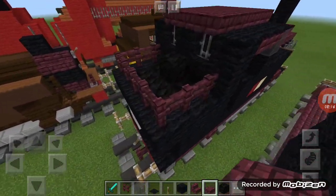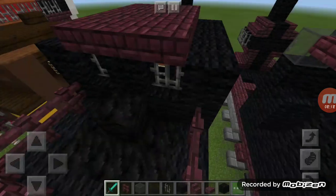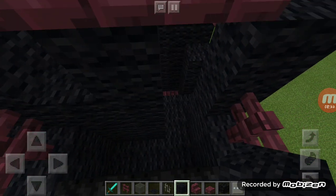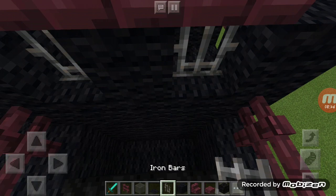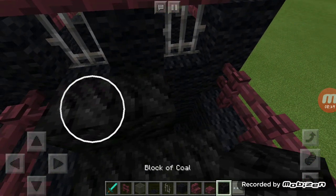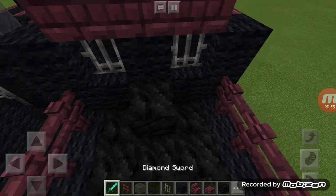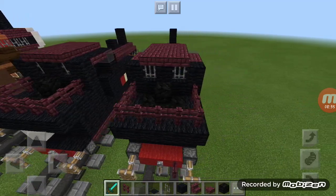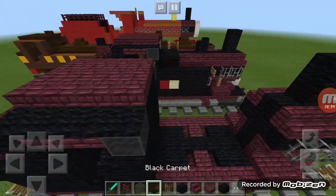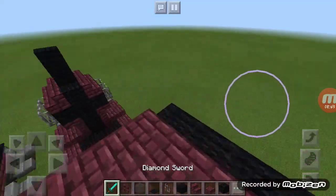Oh, it looks like I forgot to add the windows in the back. So then we want to take black wool, add a wall right here, but leave out 2 blocks right there for the iron bars. And then we can add block of coal right here, and then add 1 like that for a little coal detail. And then we want to add black carpet on the sides to make everything 1 color. Like that.